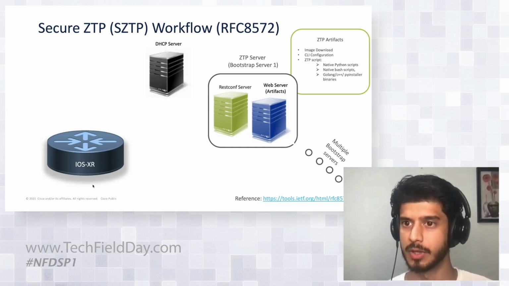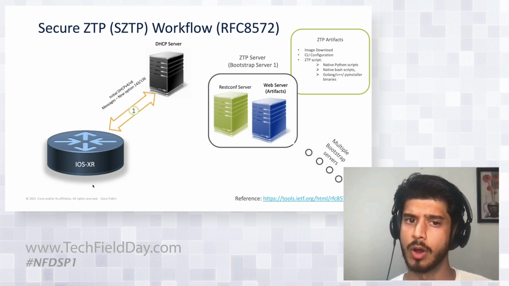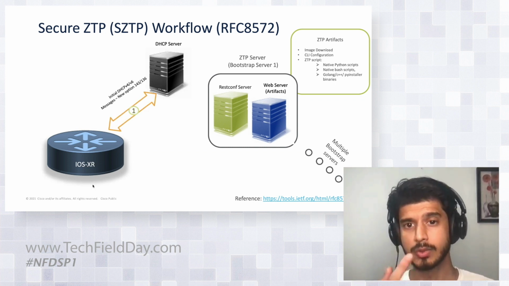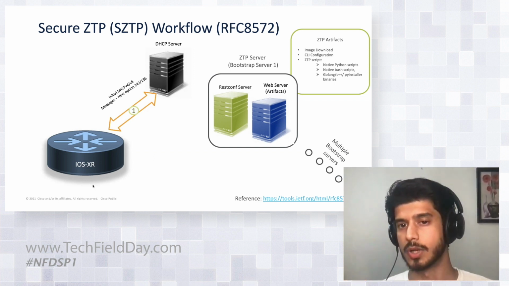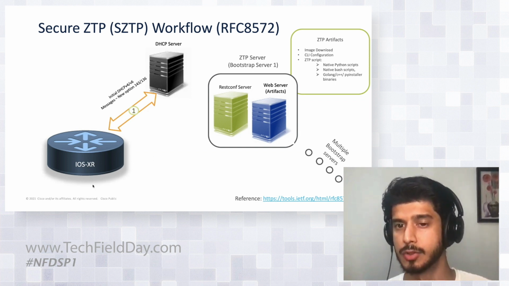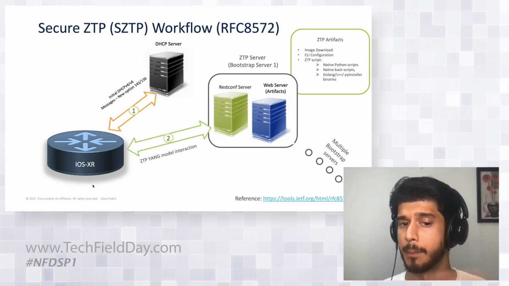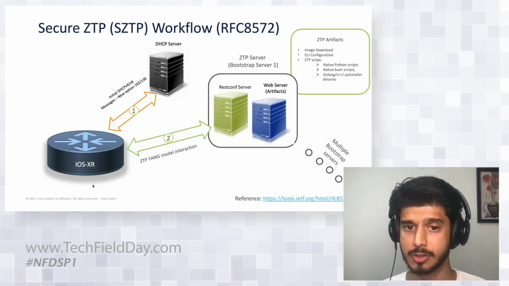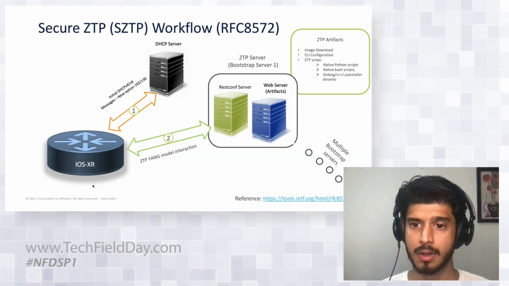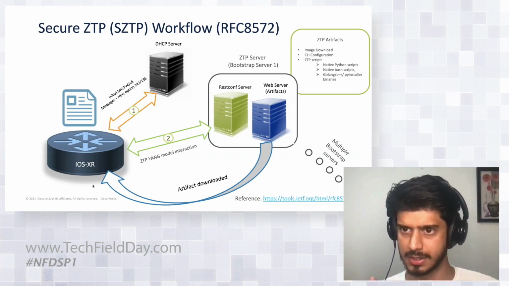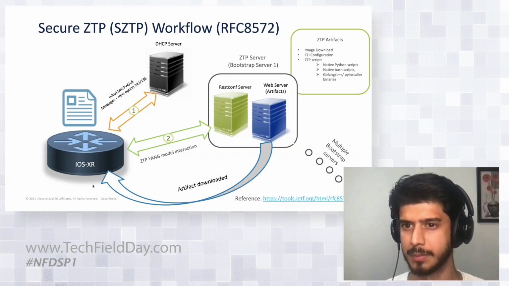We'll only use the DHCP server now to give us option 143 or 136, based on V4 or V6, whatever you're using, and use that to allow the device to reach out to a ZTP server as defined in RFC 8572. There will be a bunch of Yang model interactions between them, and all of this happens over an HTTPS session. This allows your device to then download signed artifacts that can be run, right? So you've basically extended the original classic ZTP workflow, but you have a few more complex elements added.